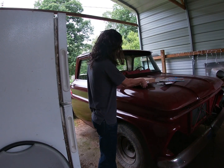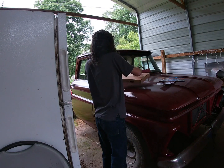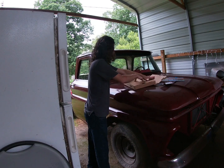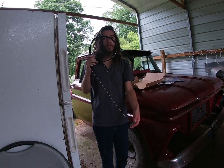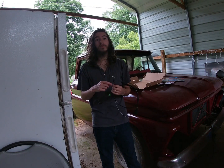Let's open this box up right here. See how this thing looks. I'm not using a knife, just opening it with my hands. So here it is. This is a TV cable for a 700R transmission. My dad can tell you more about it. He'll be in the next clip. So yeah, let's get this thing installed.